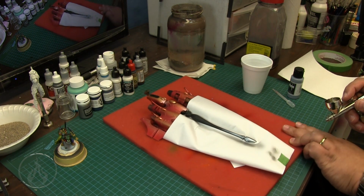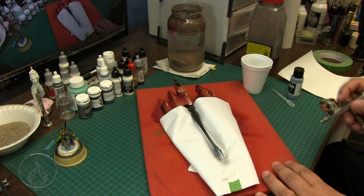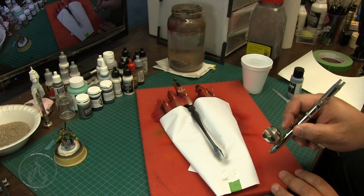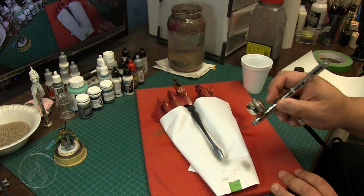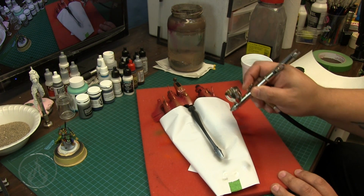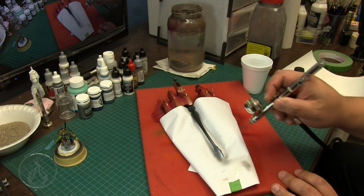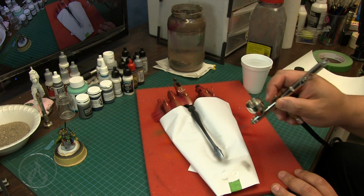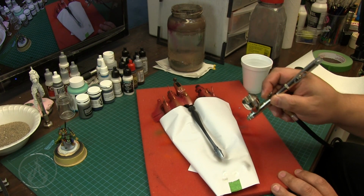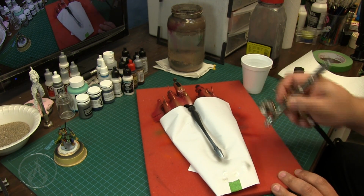That's the thing, it's such a shame that I'm so gun shy to use this. It looks good when it comes out and when it's flowing well, but for whatever reason it just doesn't want to agree with me sometimes. And I know I'm not the only guy that, oh Fritz, there we go. I know I'm not the only guy that this does that to. But what are you gonna do?